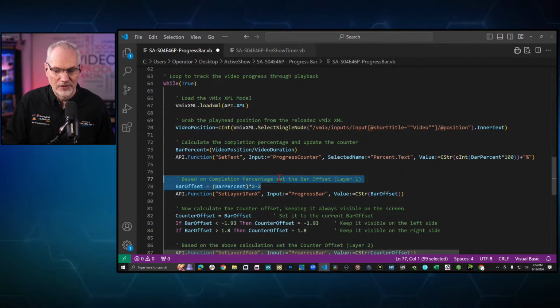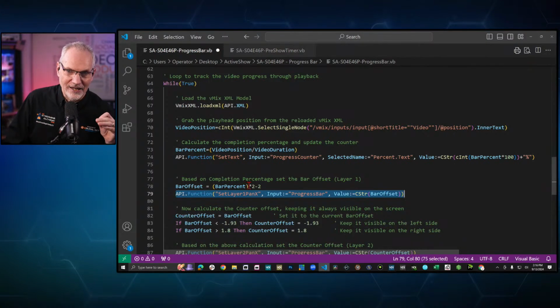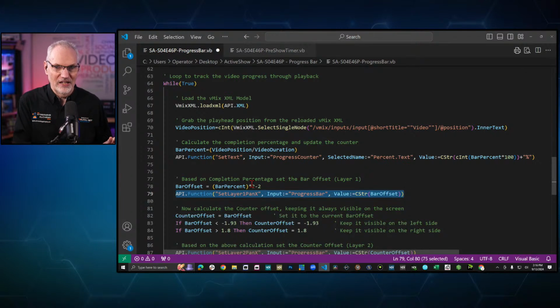And again, this is stuff we covered in our last show with bar charts. We are panning the X pan for the bar this way. However, now we also mentioned that for the text that we want to associate with that percentage showing, we don't want to slide all the way off the screen on the left-hand side, or have part of it truncated on the right-hand side because it's sort of centered in that box.